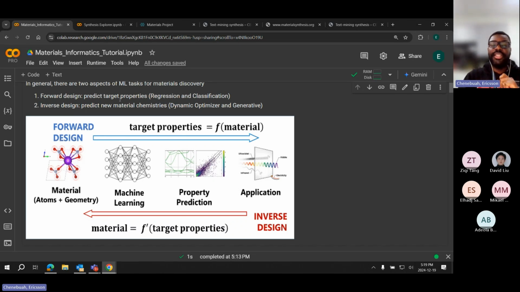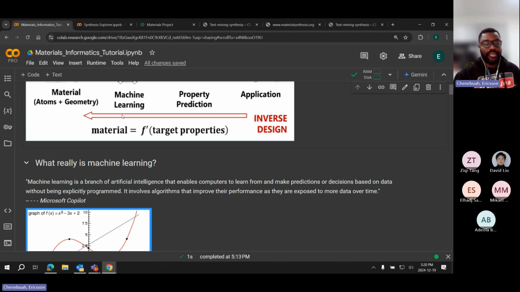In this tutorial, we'll more or less handle the forward design. The inverse design is not so hard. It's just a continuation of the forward, but I don't think we'll have enough time to treat it today. So maybe if you are interested, we can do that next year, on how to use inverse design models, right? But before you go into the inverse design, you have to understand the forward design, to an intermediate level. You need to know what's going on in the forward design, and then that gives you the leverage to address the inverse design.